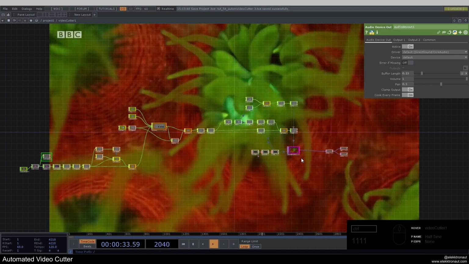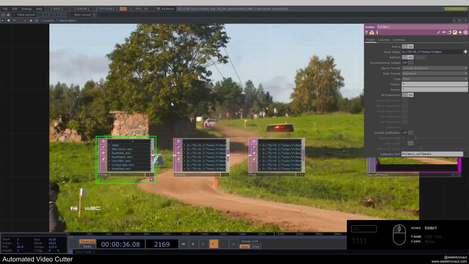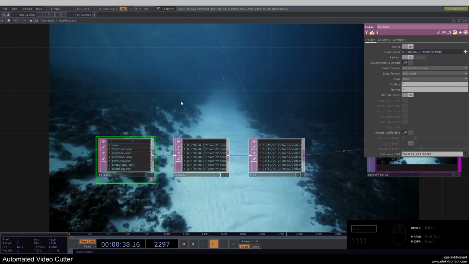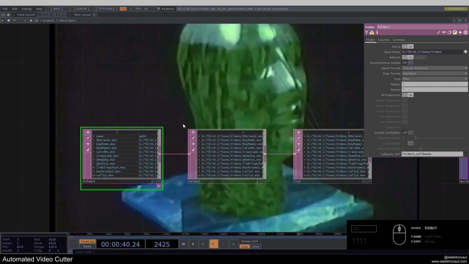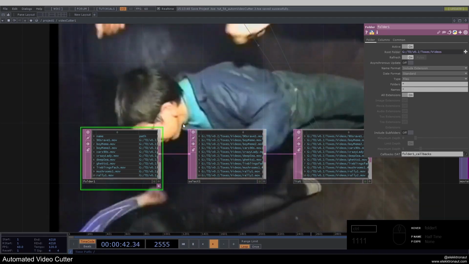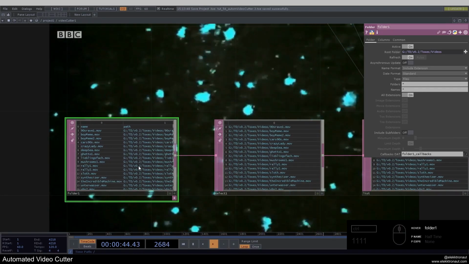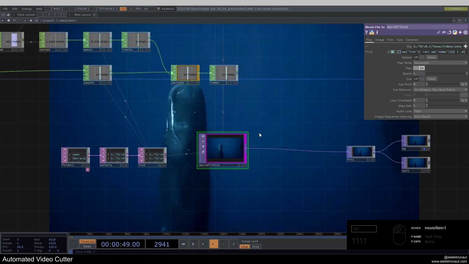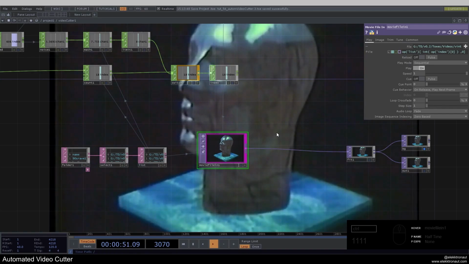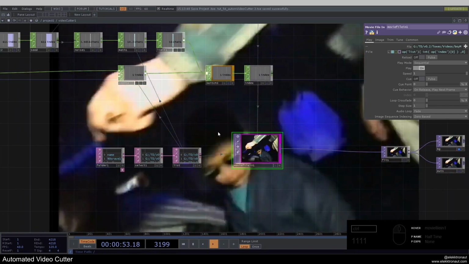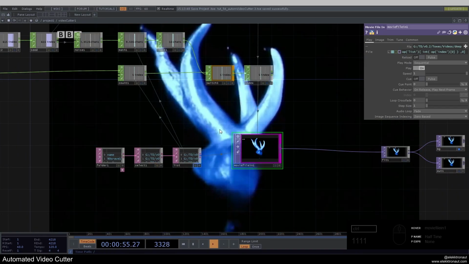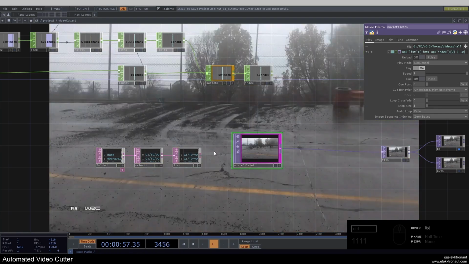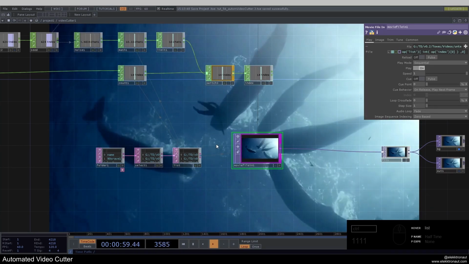And the basic idea of what's going on here is that we have a folder DAT, which is just looking into one folder on your computer, where you should have some video files. And I'm gonna talk about that in a second. And we have a Movie File In, which is just loading a different file every time. And yeah, that might not seem very efficient. I also tried this with a replicator, but I didn't really notice any difference.